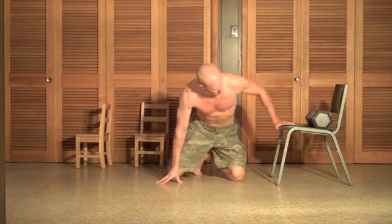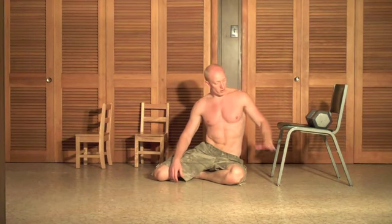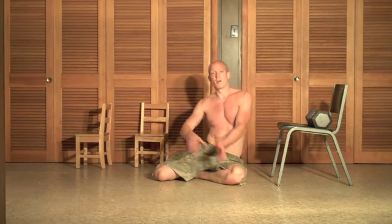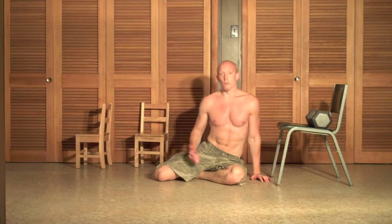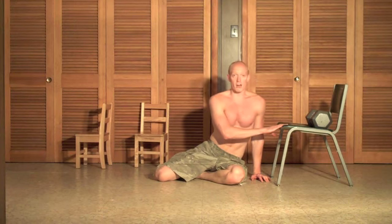Now, if you don't have something like this, or if the chair is too high, go ahead and get something a little lower. You could use a stack of books. I wouldn't recommend jumping on top of them. Jumping over them is a great starting point to get your chest working a little bit more, recruiting more of those fast twitch muscle fibers. So this is called the chair hops.